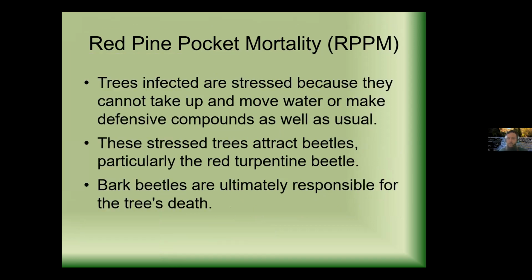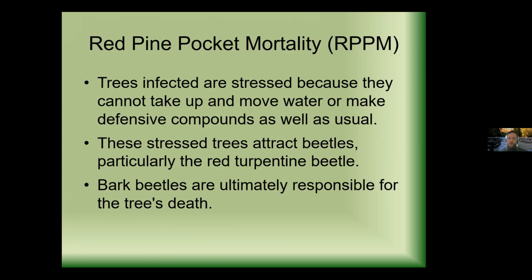And again, it's something to do with the tree moving water, right? So the trees are infected, they're stressed because they can't take up and move the water like they can. Now they can't make all their defensive compounds. And then what happens, like Kara was mentioning, if it's not one thing, it's another, right? So the stressed trees attract the beetles, and then the beetles really get in there and they're what kill the tree. So the tree is already kind of, you know, it's choking, it can't get the water, it's struggling.